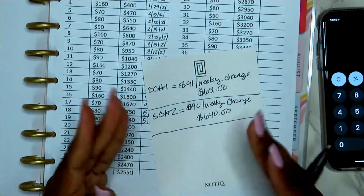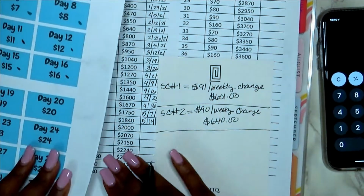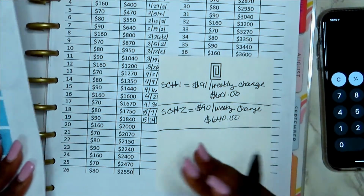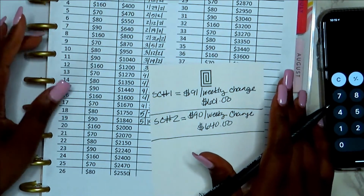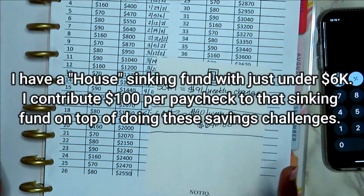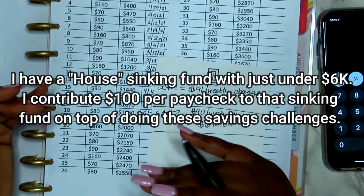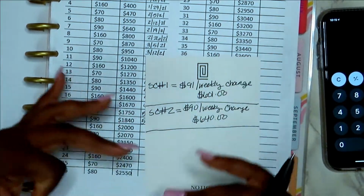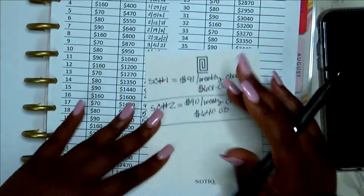I'm going to do all the totals, like I said, a little towards the end, and then provide some screenshots of my savings account, because I'm saving both of these. I was going to do 2 separate savings accounts just to try to keep track of them easier, but I just decided that doesn't make sense, because one of my goals for 2021 is to save a total of $10,000 to put towards a home. That's not everything that I'll be putting towards a home, but I felt like I needed an extra 10 grand on top of what I have already saved, plus the additional side saving that I'm doing for a home. I said I got to figure out a way to maximize my savings and at least save $10,000 more, and this is how I decided to do it. So that is one of the reasons why I am saving this together in one savings account, instead of putting it in 2 separate accounts. It just makes more sense for me that way.